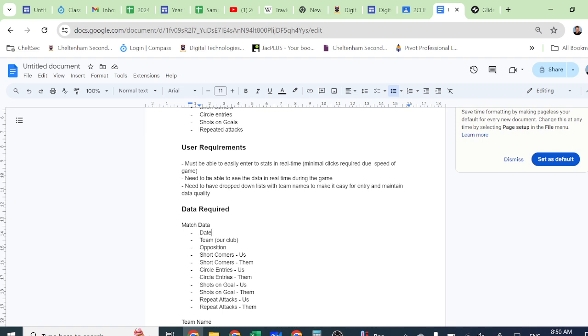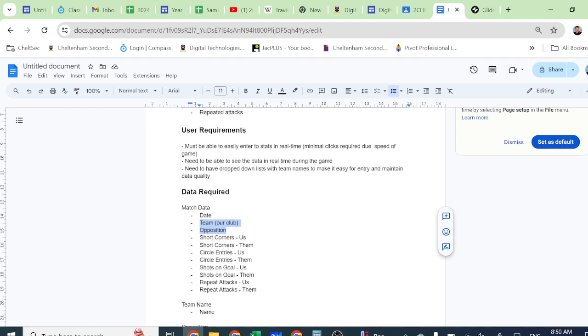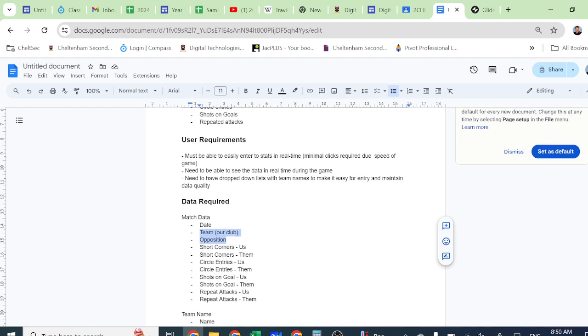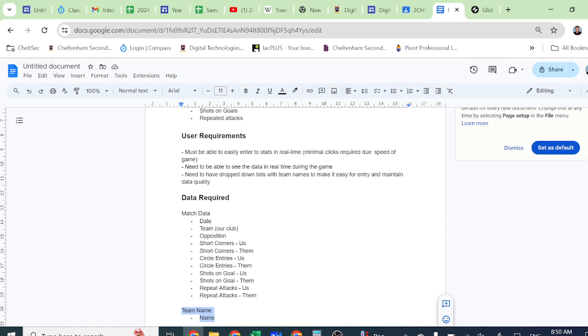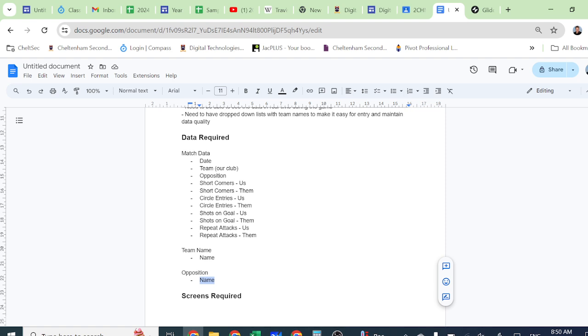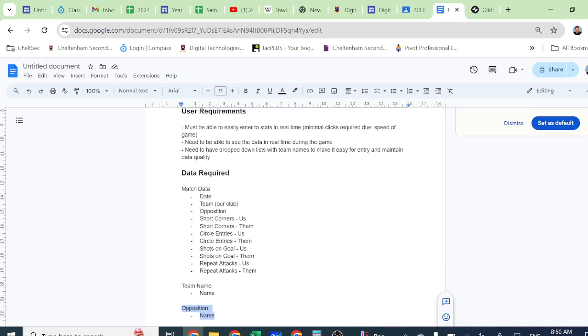Now, to be able to create a drop-down list for both of these, so that when we come along and we're just selecting the name, we need an area, we need another table to be able to produce that drop-down list. So I'm going to have a second table of data that's going to have a name, and then a third one that's going to have the opposition name. Okay, so we've got a pretty good idea of the data structure that we have, and that's a really very important thing to know. So basically, I'm expecting to see detailed in your document, detailed information on exactly how your data will be structured. Okay.